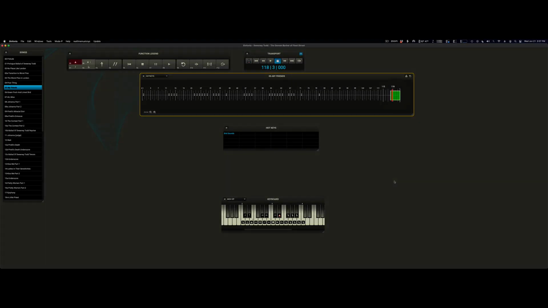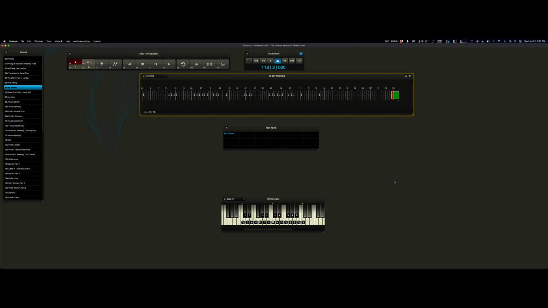Hotkeys are represented as green blocks in the timeline. The hotkey symbol can be seen here in the keyboard window. It's a flame symbol with an associated number, as well as here in the function legend. It looks like hotkey 1 is associated with function key 2 plus shift.